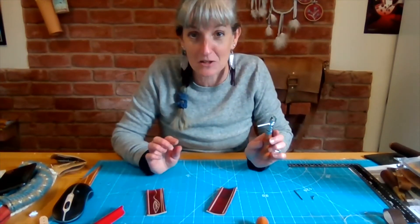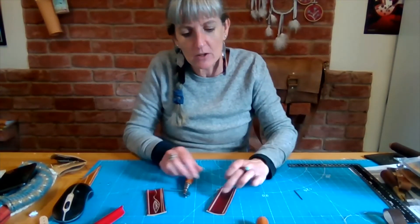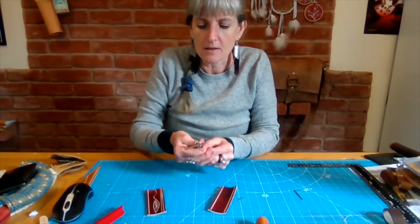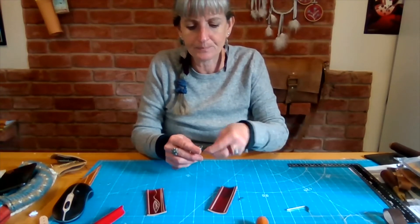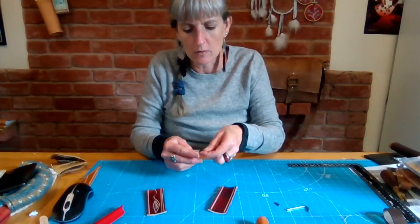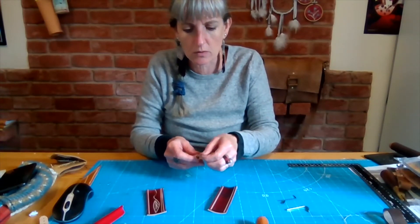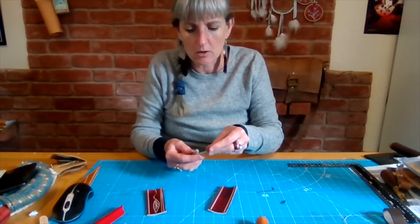That only leaves the question on the pro: what is the little spoon for? The little spoon is really just when you're using these kinds of lines and you want them more decoratively — it's a way of polishing out those lines, so you can go over them and burnish into them. If I remove the chuck and undo my little screw, I'll pop my spoon in. When you're replacing the blades, make sure you keep the other ones safe somewhere and make sure you put it in the right way round. Do it on a test if you're not sure. I've got that tightened in and I'll put my chuck on left-handed.